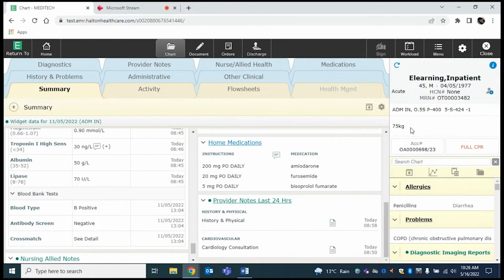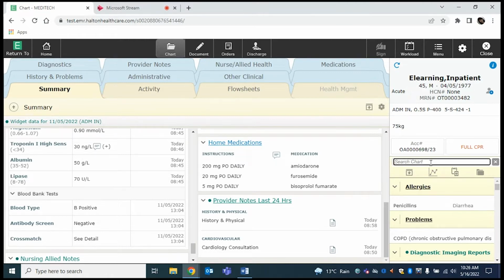We can also see that if the patient has been weighed and recorded, the weight will appear on the reference column. In emergency, you will also see the chief complaint of the patient. Underneath this, you can see the account numbers of the patient, as well as the code status that's been ordered. In Expanse Live, you will see a blue link called Historical Links. Clicking on this will show patients' information previous to November 2021 when Halton Healthcare went live with Expanse.